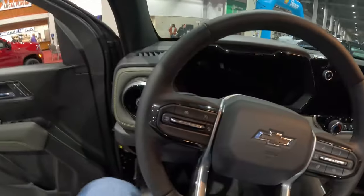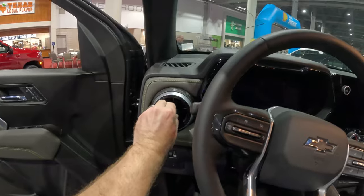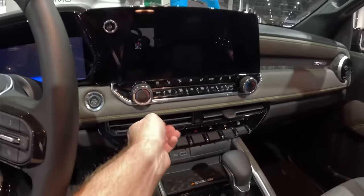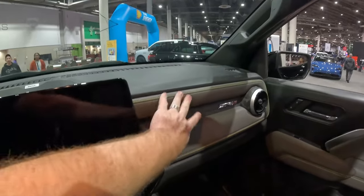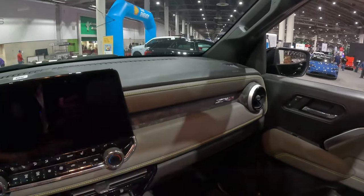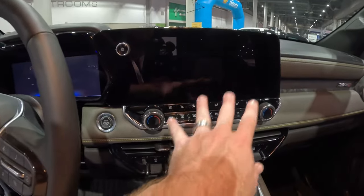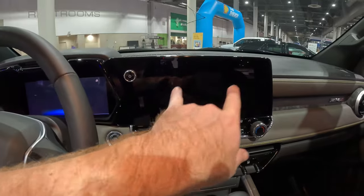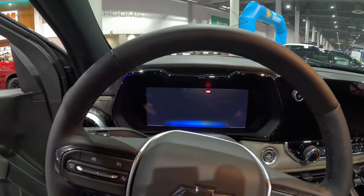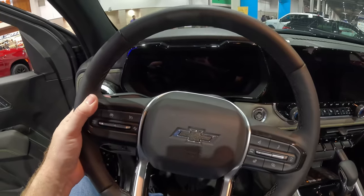It's a nice leather-wrapped steering wheel. Up on the dash we've got leather-look trim with more yellow stitching and this digital camo look. I really like the round AC vents on the exterior and the rectangular ones in the middle. I think the build quality in here is a little nicer than the GMC's — the GMC we had squeaked when you looked at it the wrong way. We get dual-zone automatic climate control, an 11-inch infotainment system with wireless Apple CarPlay and Android Auto, and a full digital gauge cluster with all controls on the steering wheel.